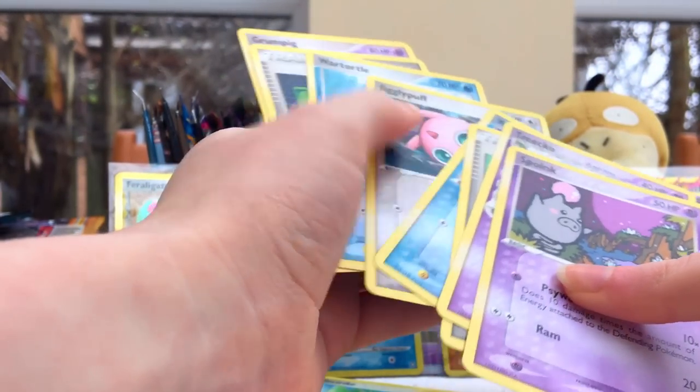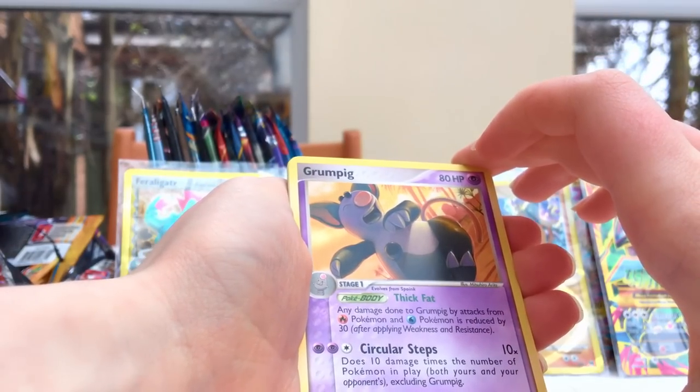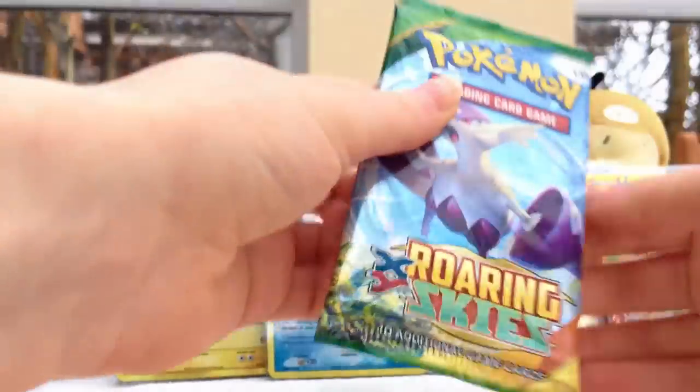Wait, what? Where's the rare? Did I miss it? I'm so confused. Guys, the rare was Grumpig. It's because I did the wrong card trick. I forget that these packs have 9 cards in them sometimes.